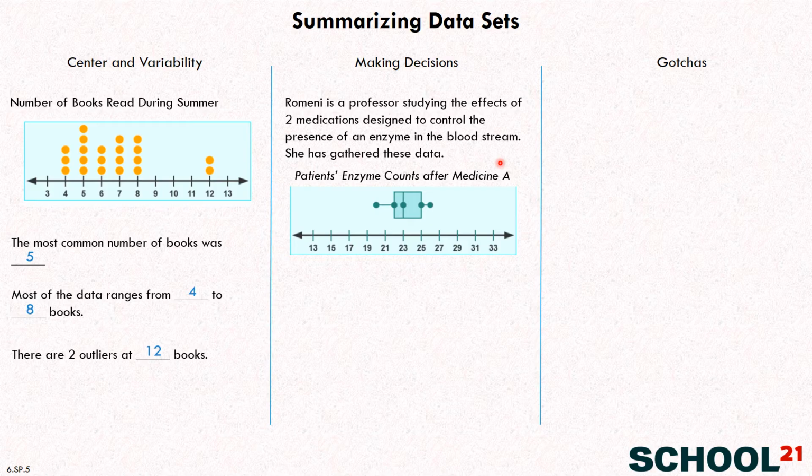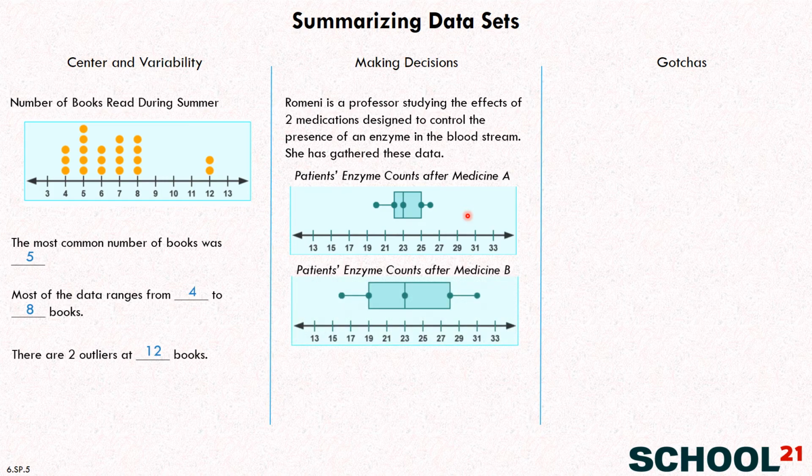This one's about medicine A, and you can see she's got a dot plot here, and we'll read the details off of this dot plot in just a second, but you can see this is medicine A's data. And then we can look at medicine B's data right here. Okay? So automatically you can see that medicine A and medicine B from the 2 different box plots are pretty different. Let's see how they're the same though first. So medicine A, what was its median? Well, remember the median in a box plot is that point that's inside the box. So we can see that that median is 23. So we can fill that out.